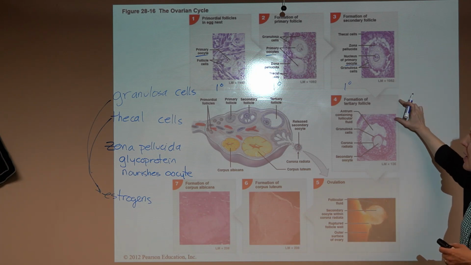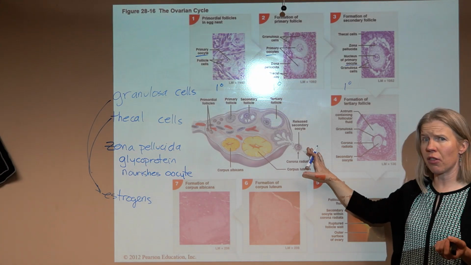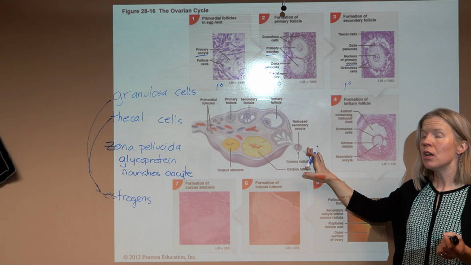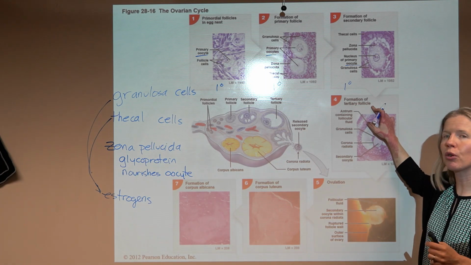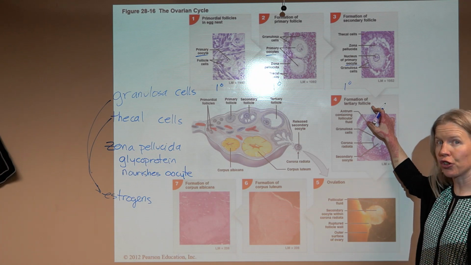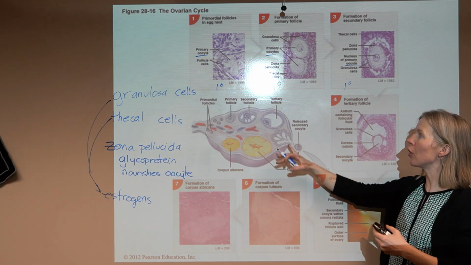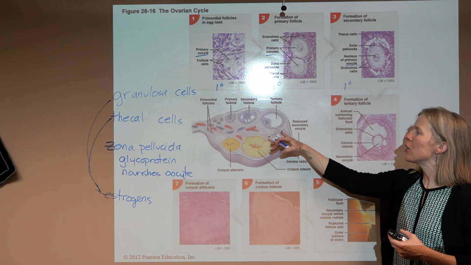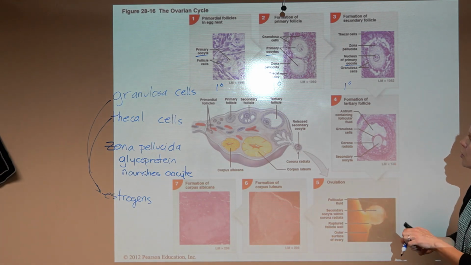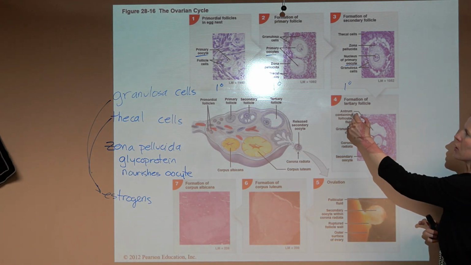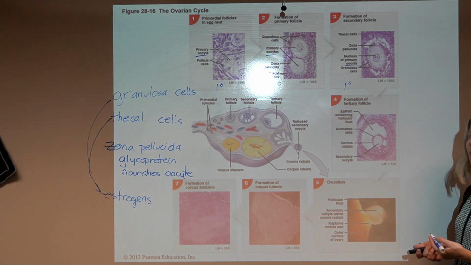The big step is going to be between days 10 and 14 of the ovarian cycle. This one single follicle is going to progress on to becoming a tertiary follicle. The tertiary follicle is going to grow and enlarge. See how big that is? To the point that it's actually bulging the surface of the ovary. Our oocyte is now basically floating in what's called the antrum, this fluid-filled, nourishing fluid around the oocyte.